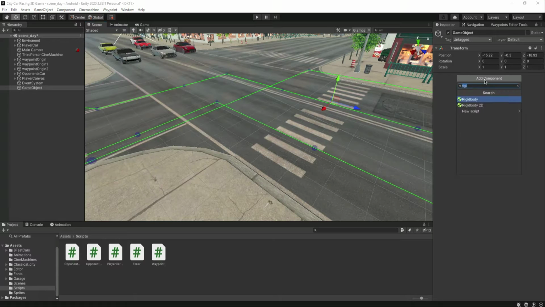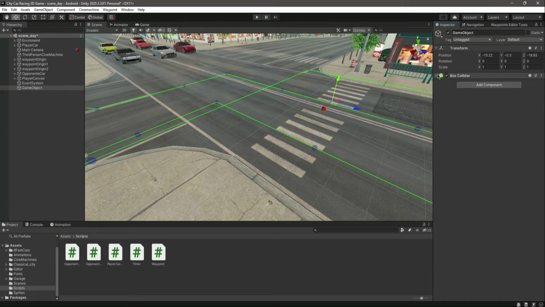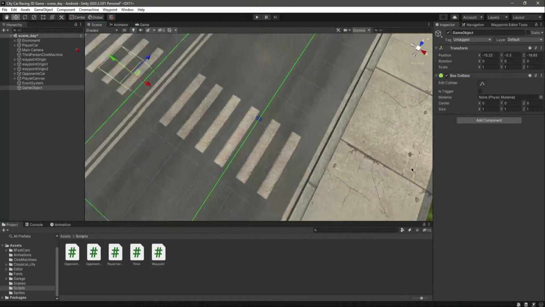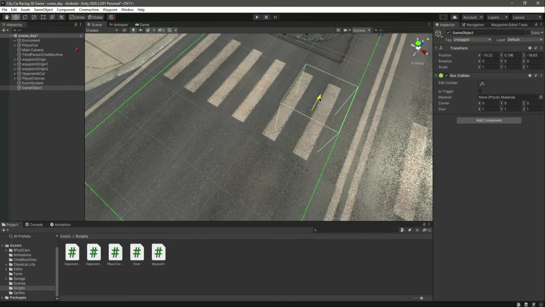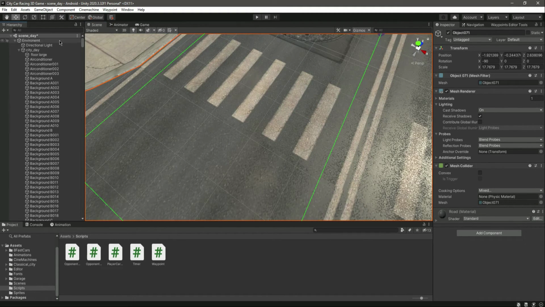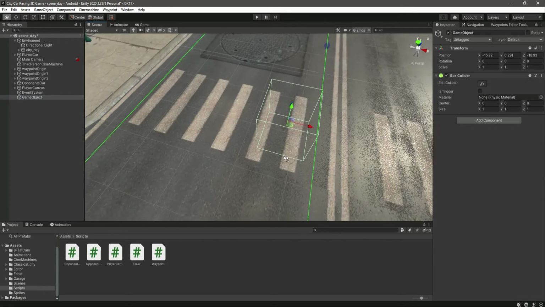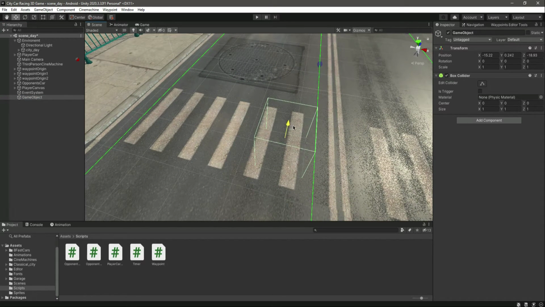Now let's add a box collider right here. And what we will do with this box collider is, first of all, let me actually move it out of the ground. Okay, here it is. Now let's edit it.